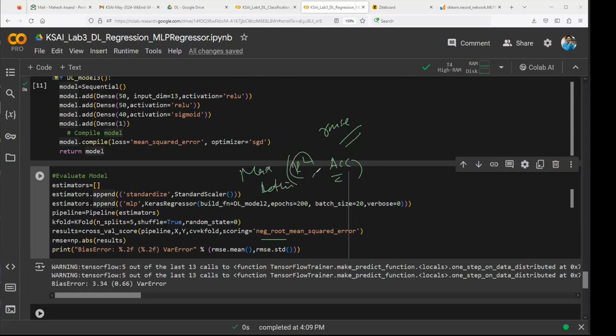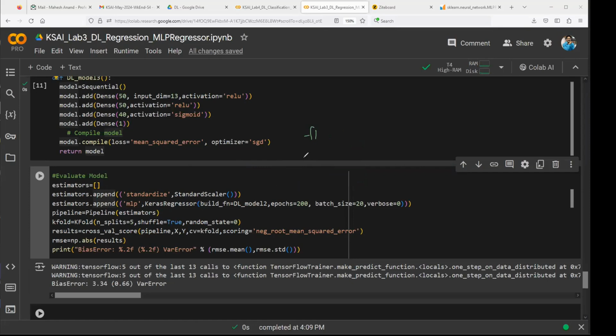R square, maximum value is better. Similarly, accuracy, maximum value is better. But for the regressor error alone, minimum value is better, right? We are dealing with the RMSE score. Small is better. So to communicate that meaning to cross_val_score, don't assume the default, max is better.